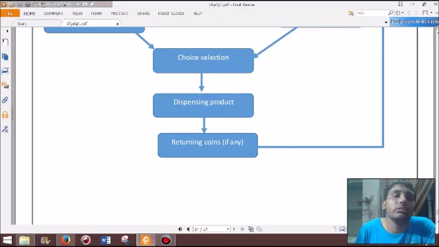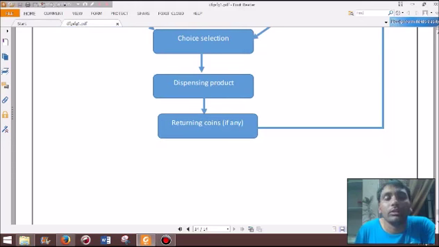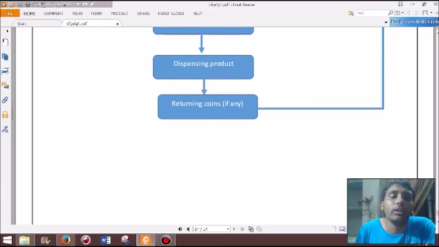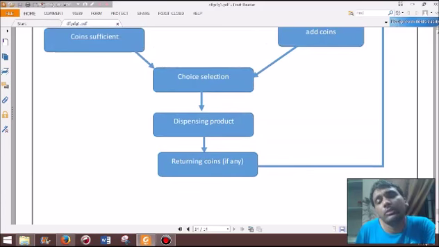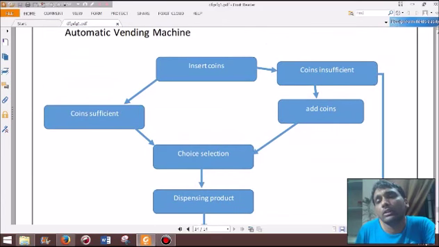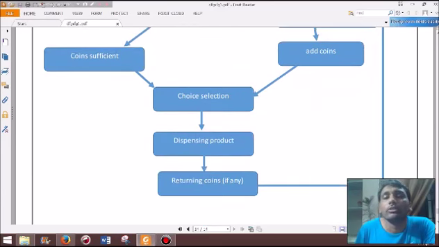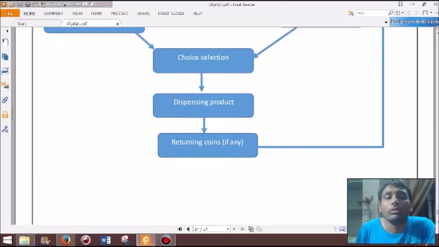After dispensing the product, it will calculate the amount of the product, based on how much money you have inserted, and if some amount has to be returned, it will return the coins. This depends on the product you have selected. So this was about the control flow diagram of the vending machine.